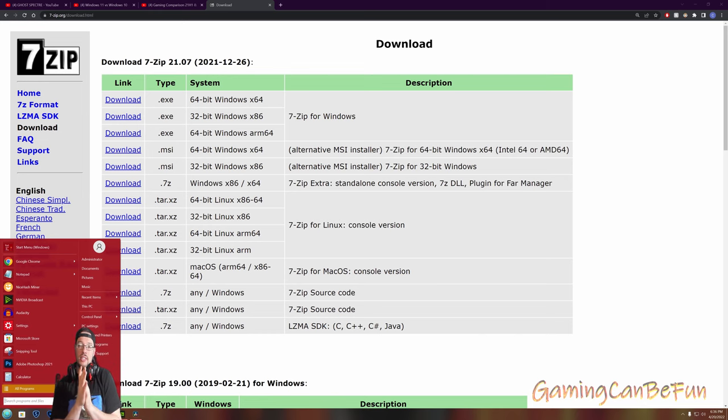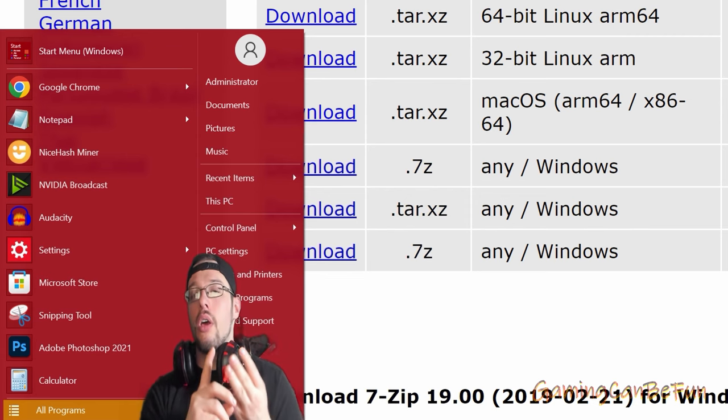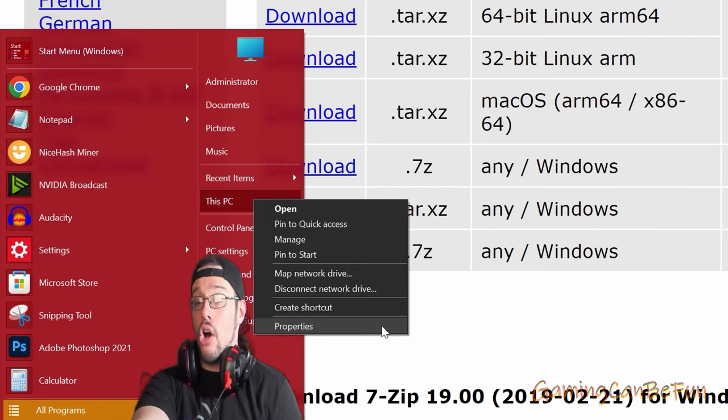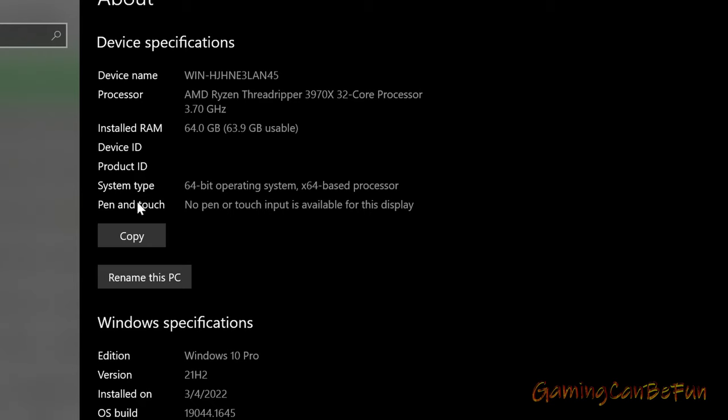It's labeled differently, but it's the same thing. The desktop sometimes has an icon that says My Computer, or just Computer, or This PC, whatever. Find the icon or the words, then right-click on it and click on Properties. Again, right-click on it and then click on Properties. And it'll tell you right there, system type: 64-bit operating system.